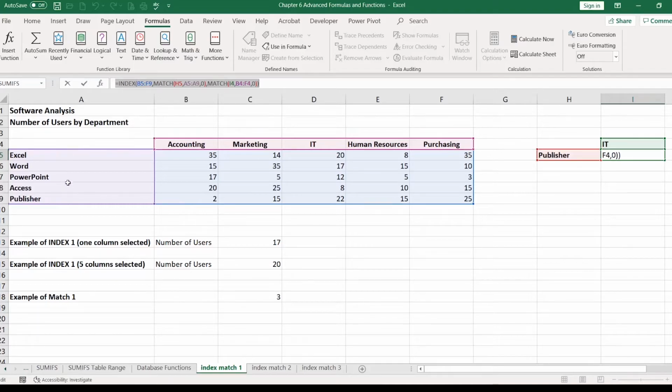So it's going to look between A5 to A9 and return that value. That's the row that we need to look in. And then this match is looking at I4, and it's looking between B4 to F4 to find this department. And then what it will do is look in that column for the information. So basically, you are telling Excel that the answer is going to be somewhere in here, but this match is showing the row and this match is showing the column.